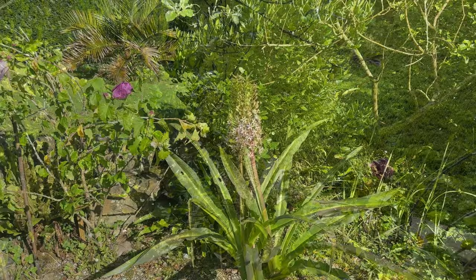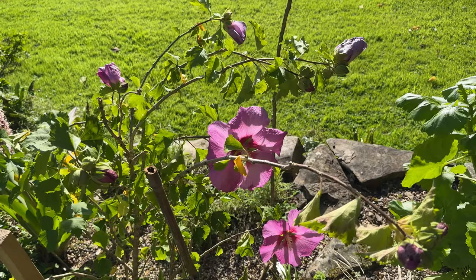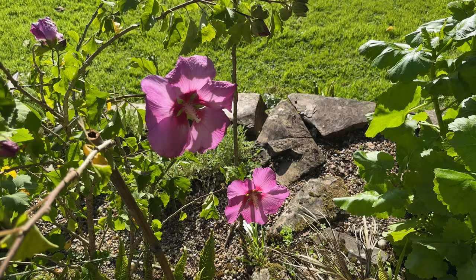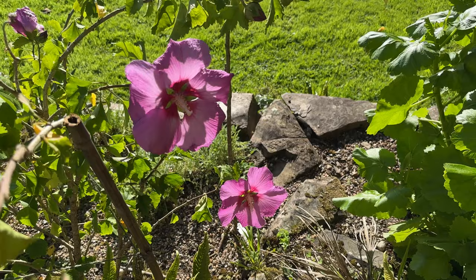Sparkling Burgundy. Now we're standing up behind Sparkling Burgundy Eucomus so that we can get the benefit of these ginormous hibiscus flowers. They're sort of the size of plates really. Walburton's Rose Moon — each flower only lasts a day or two, but there are more to come. And my goodness me, they are ginormous.